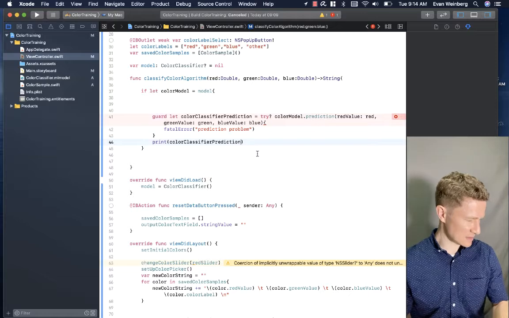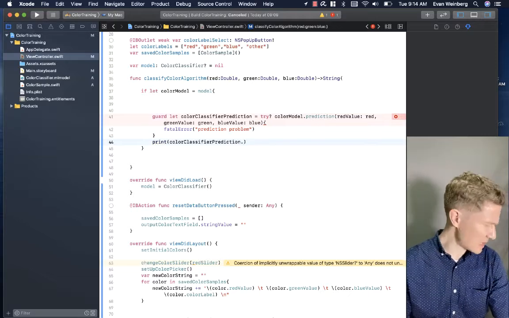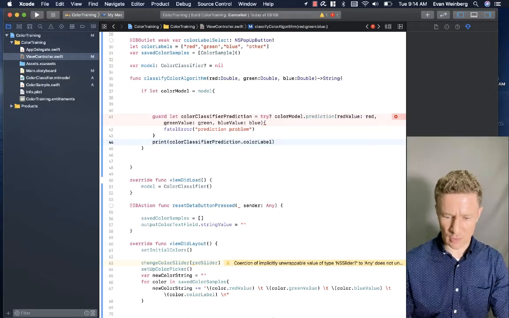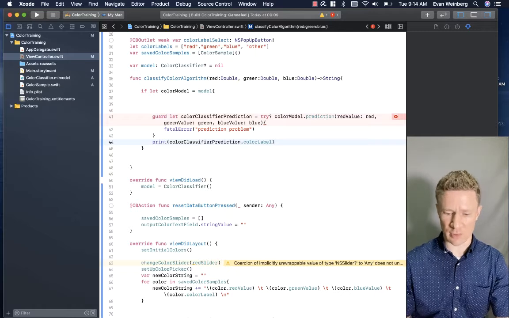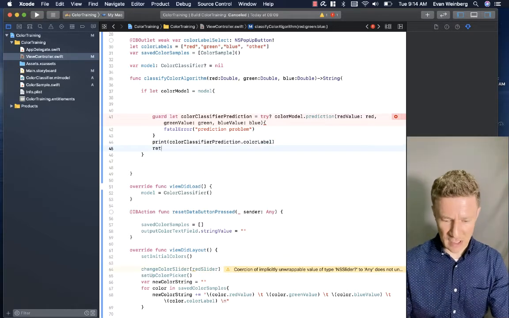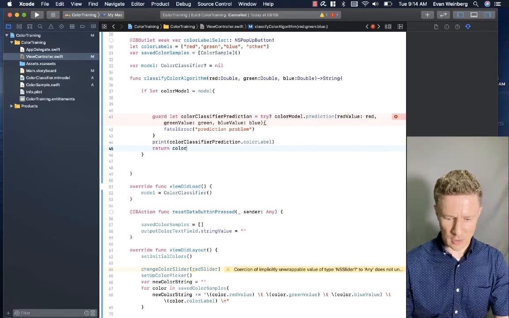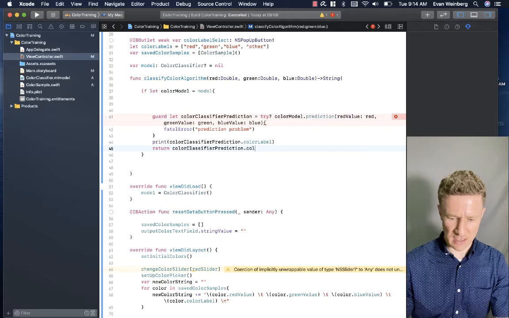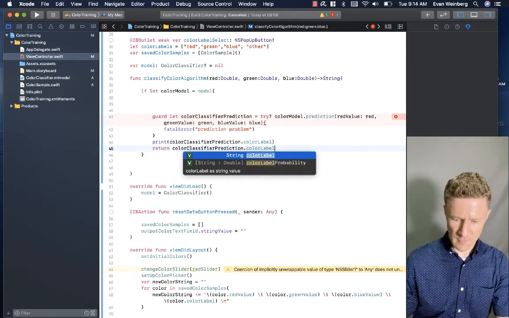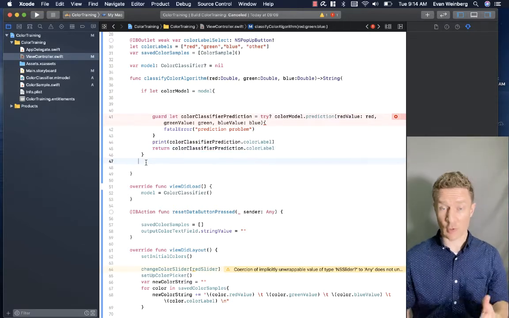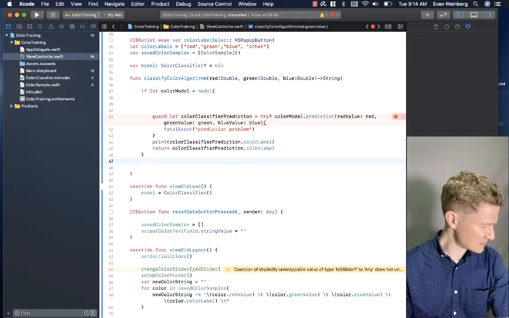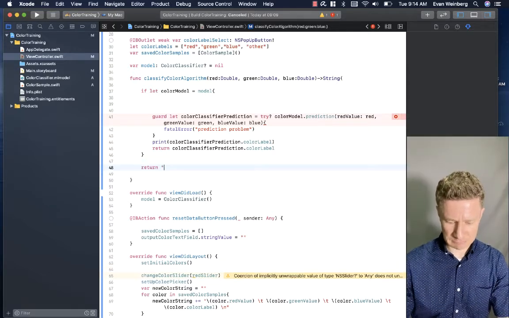And let's actually print colorClassifierPrediction.colorLabel. So let's print the color label that comes out of that. And the last thing we want to do in this function is to return this colorClassifierPrediction.colorLabel, because if we can, we want to return what color the model actually thinks it is. Otherwise, return that there's an error.